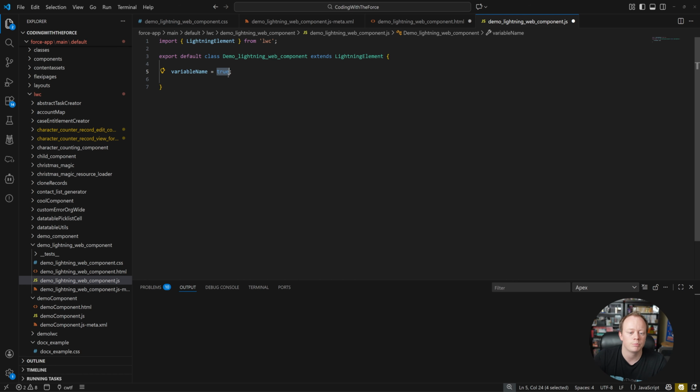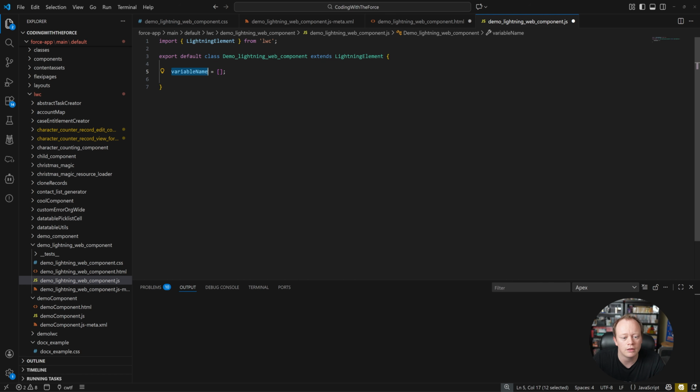Now, there's a bunch of different variable types. This is what's referred to as a string, basically any type of text like this. You'll hear people refer to this as a string. You can also use an integer or a number type, a decimal type. You can create what are referred to as objects or JSON objects, JavaScript object notation, where you can create objects within here, arrays, lots of other things. So a variable can store an enormous amount of things in it.